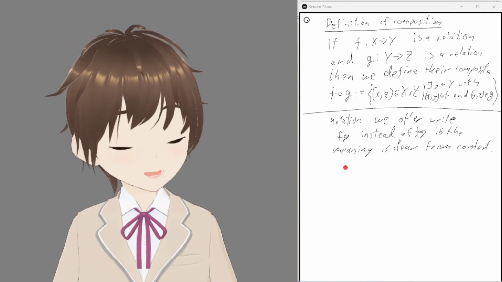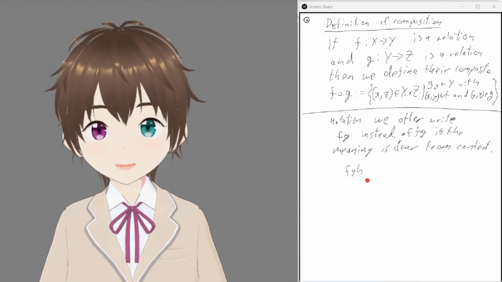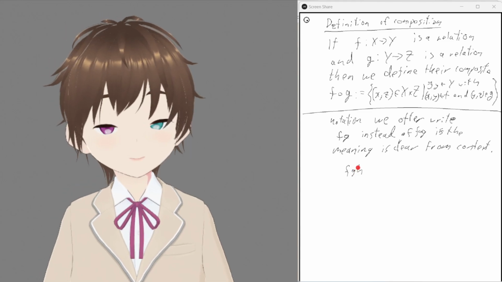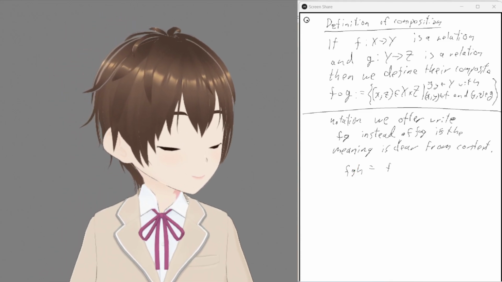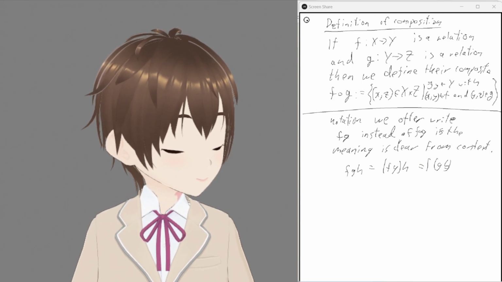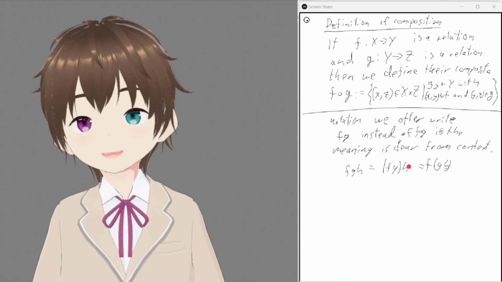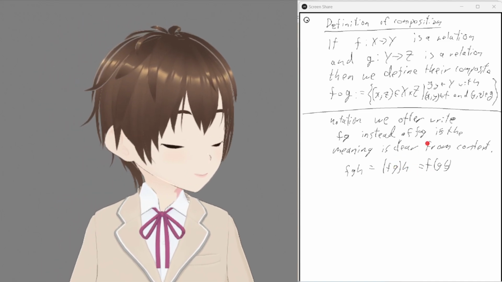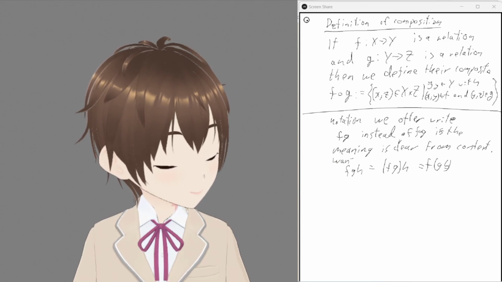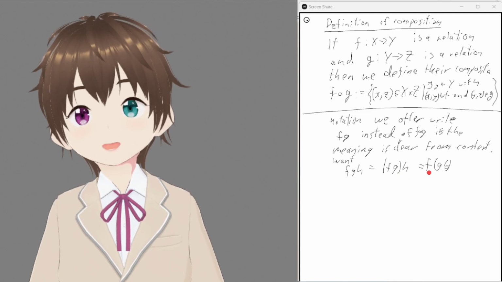I want to start writing things like f, g, h, where these are all functions. This doesn't make sense yet because I haven't told you which order to do them in. It could mean like this or this. And what I want to tell you right now is that these are actually equal, so it doesn't matter which one you do. So now we want this. And this is called the associative property, so the bracketing doesn't matter.